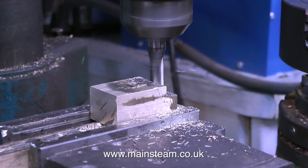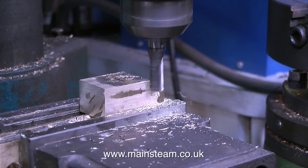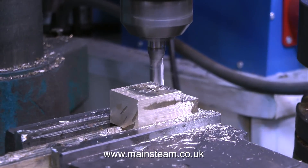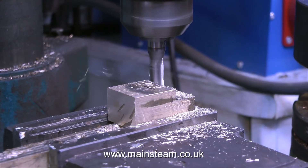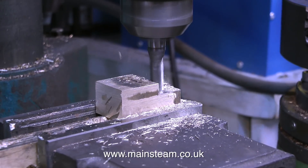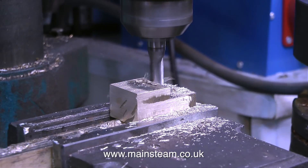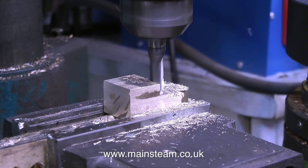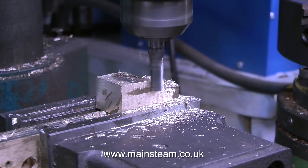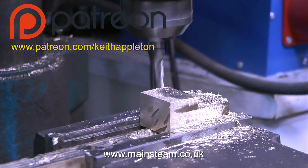On my milling machine, because it's not very rigid and it's not a very good machine, milling has to be done slowly, so I've speeded up this video to 400%. At the steam workshop where I recently have been doing some work they have a Bridgeport milling machine and this is a dream to use — it's incredibly beautiful, a total work of art. Whereas my milling machine is a Nairok, which if you look at the word is Korean spelt in reverse. I've had this milling machine since the 1980s and it wasn't new then, and the time is approaching when I could really do with a better one. So just in case you may be thinking of supporting me via Patreon, remember my Patreon supporters — and I thank you all — get access to these videos up to five days earlier than the rest of the world.